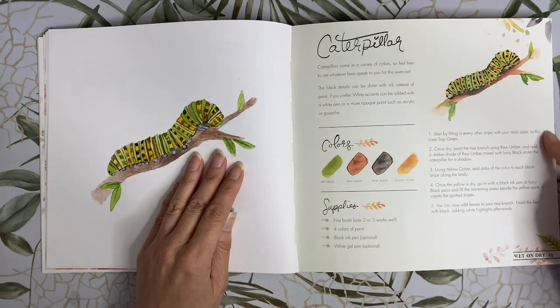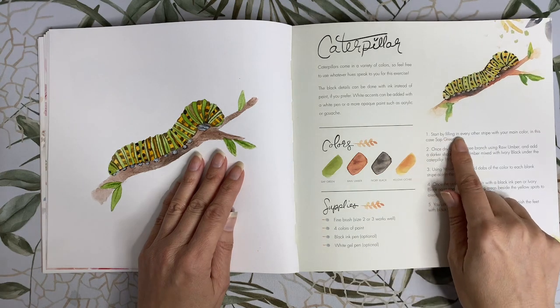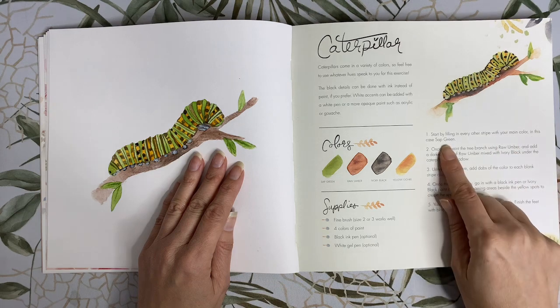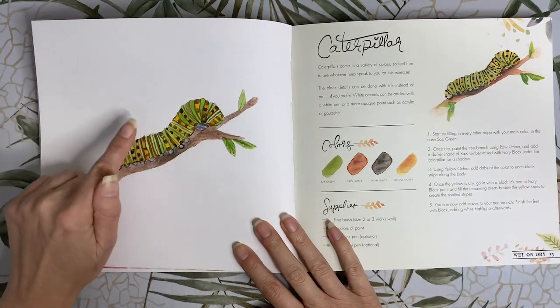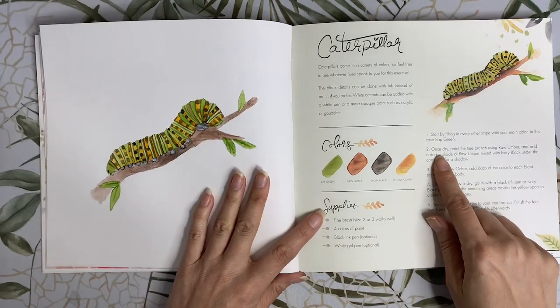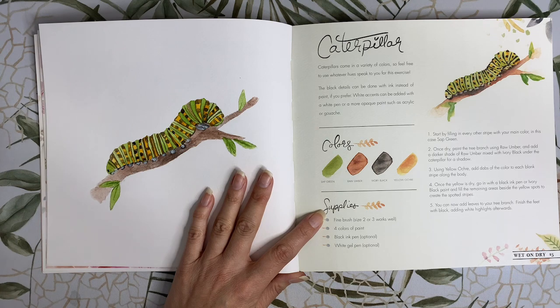So we have our instructions listed next. The first instruction says, start by filling in every other stripe with your main colour, in this case, sap green. So every second stripe has the sap green. Once dry, paint the tree branch using raw umber and add a darker shade of raw umber mixed with ivory black under the caterpillar for a shadow.